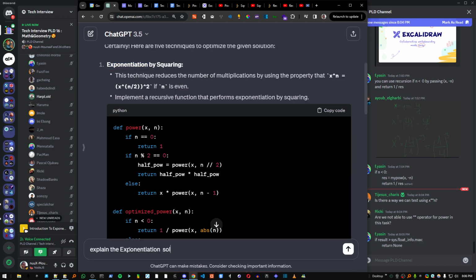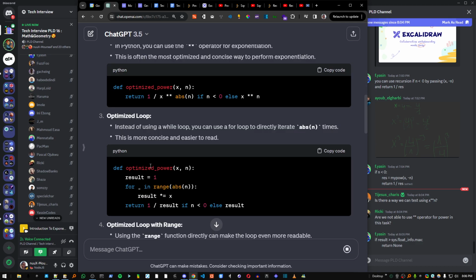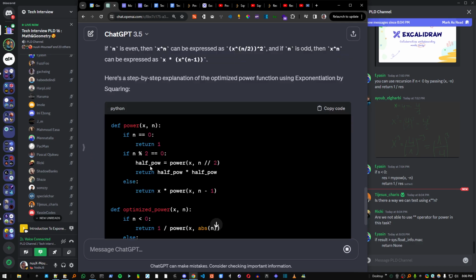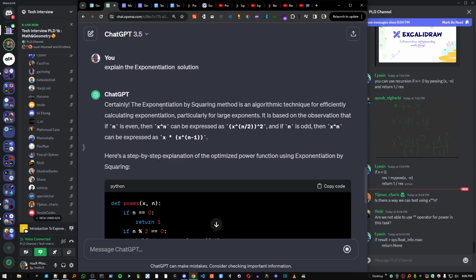So the idea behind this is we're splitting it in half, and we do all the evens first, then we do all the odds next. So the exponential by squaring. Okay, yeah, this is exponentiation by squaring.